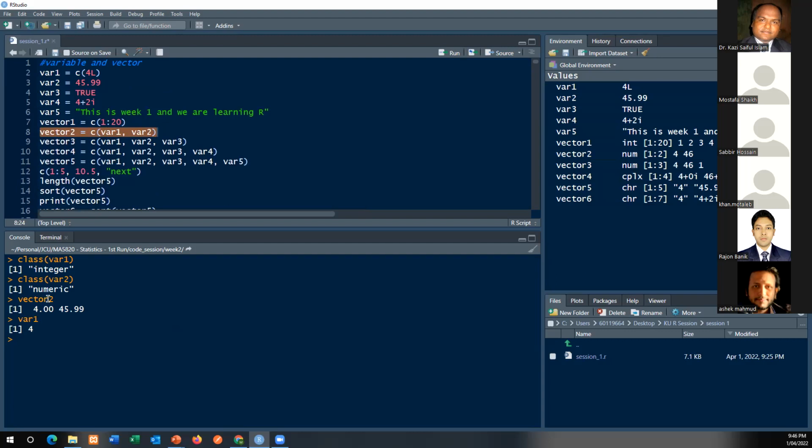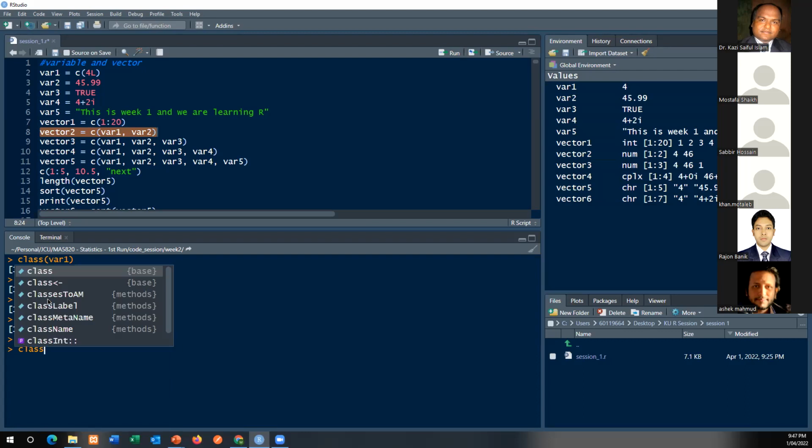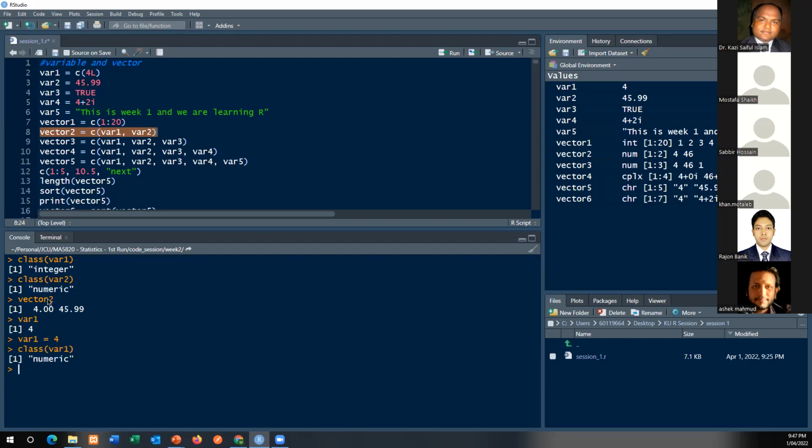I understand this logic, but what is not clear is what does the 4L mean? L, that's making me confused. I explained it in the beginning. Probably you missed that. L is to tell this is an integer. If you say var1 equals just 4, it automatically becomes numeric.